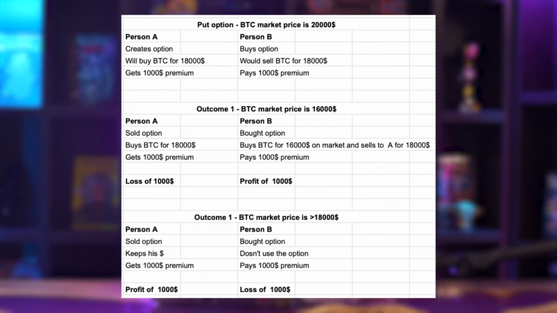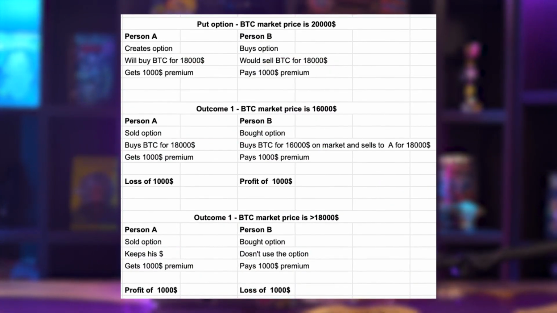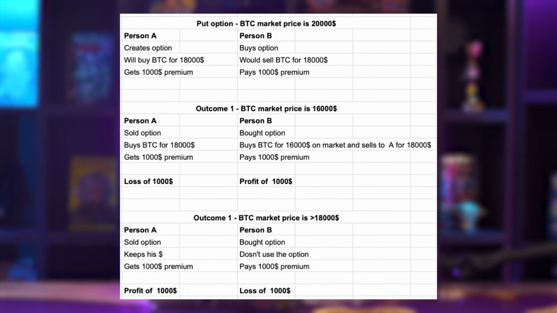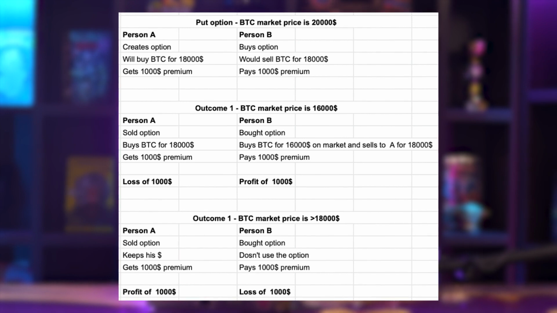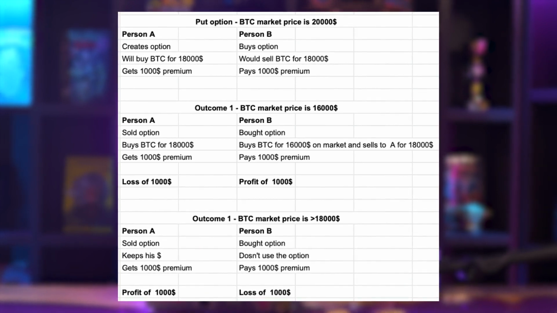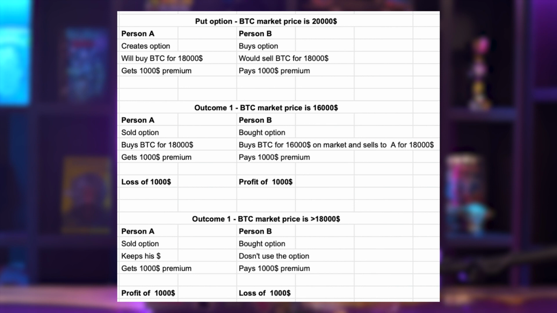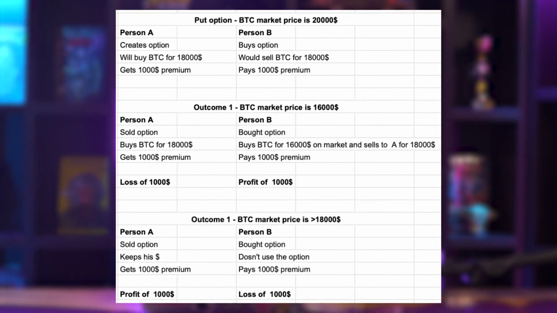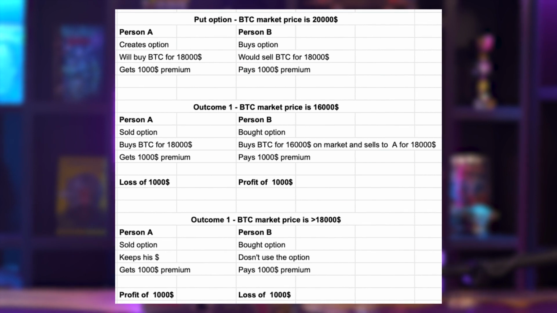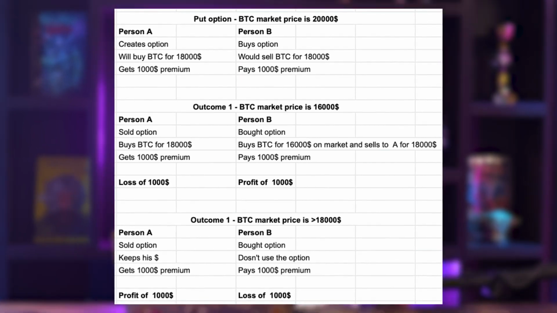But again, in case of the Bitcoin's price being equal or higher than $18,000 at the expiration time of the option, person B doesn't use his right to execute the option, since he won't be able to buy Bitcoin lower than the option price and resell it for an immediate profit. So he just loses his $1,000 as a premium that person A gets as a profit that person B paid before. So this is how options work and how they let you earn by investing less money if you're right on the market direction. This is really important.